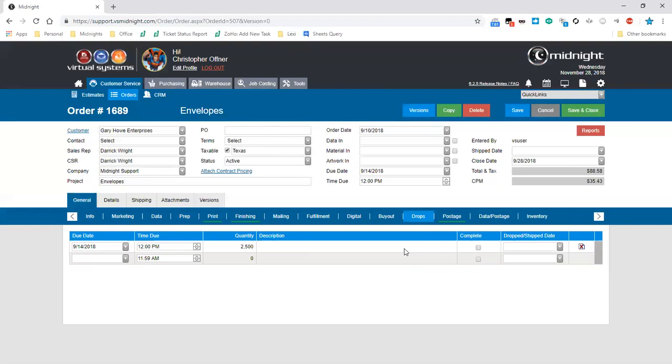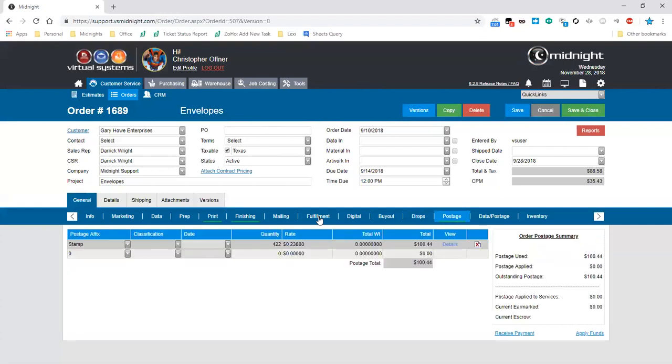Finally, as work on the dynamic job board is marked as completed, it will inevitably complete the drops data, making sure that your services fall off of your job board as necessary. If you only handle single drop jobs, for instance, just a basic or ordinary job, then by filling in your due date up here at the top, your drops tab will update with the according information. And in these cases, you never even need to enter the drops tab.